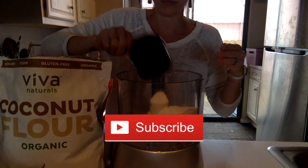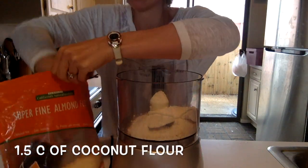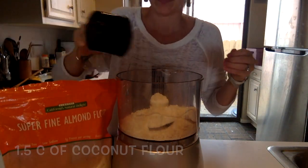Welcome back, y'all. So this recipe was one of those that came out perfect and exactly like I wanted it to. It tasted literally exactly carbon copy of a coffee cake.